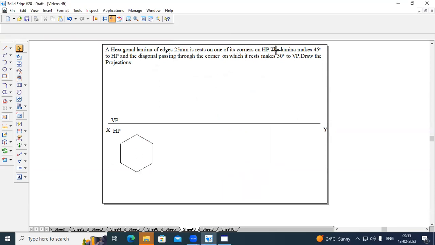Since one of its corners is resting on HP, I'll select this entire lamina. I'll rotate this with respect to any diagonal. Now, this becomes the hexagonal lamina with one of its corners resting on HP.